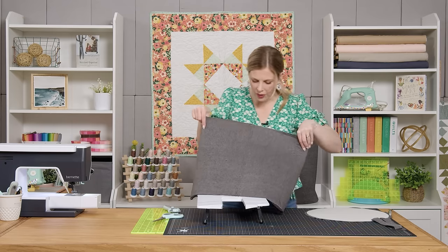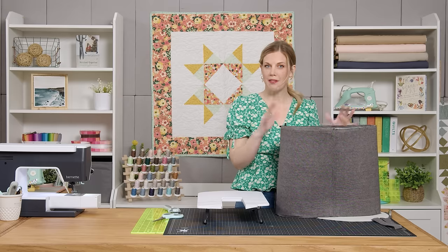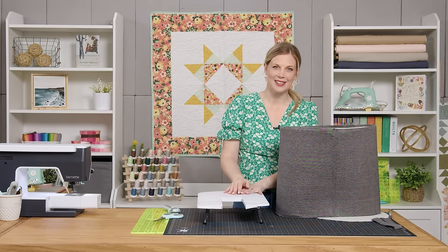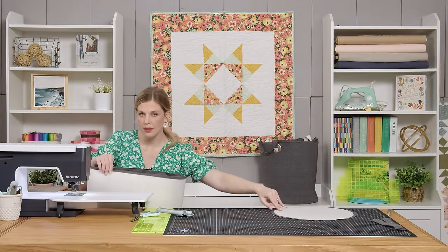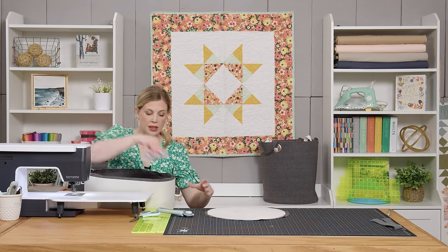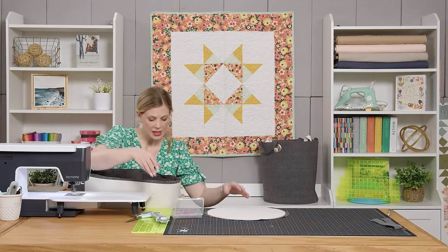It's ready to go. And so now we can attach our base to the body of this bin. I'm going to go ahead and put the tray back on and I'll meet you back here at the machine. All right, so I almost forgot to mention I have turned this wrong sides out. And then I also need to use some clips or pins to make sure that this is all going to stay lined up. And so I have these here.